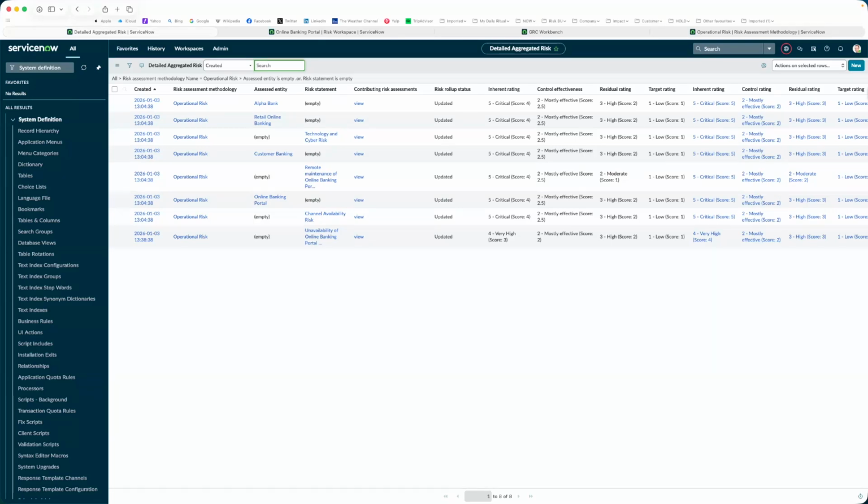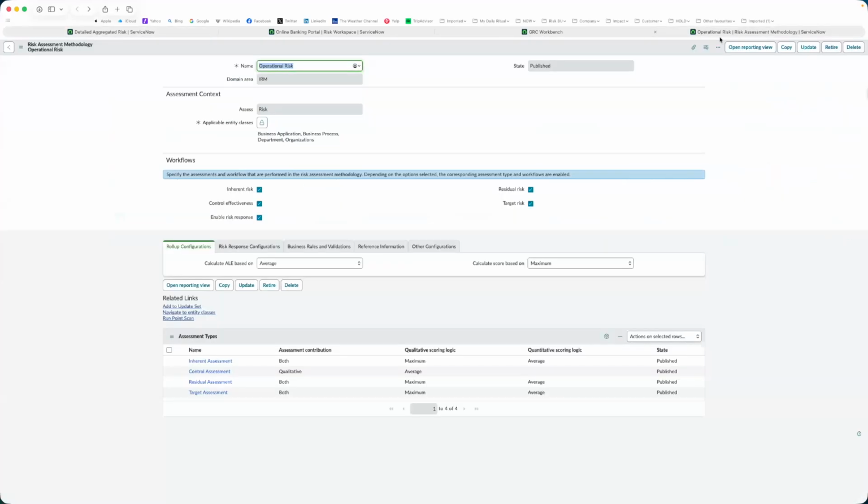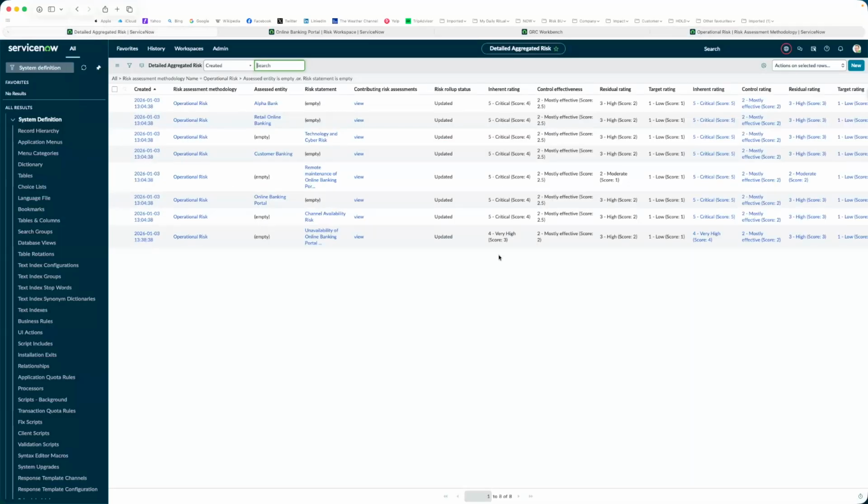Remember, recall the rollup configurations in the RAM that define the rollup strategy. That's what is at play here. We define in the operational risk RAM that quantitative as ALE is, we can go check, is average, whereas score is maximum. So let's check that in terms of rollups.